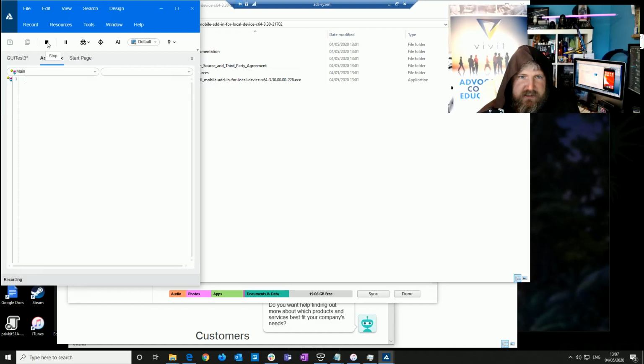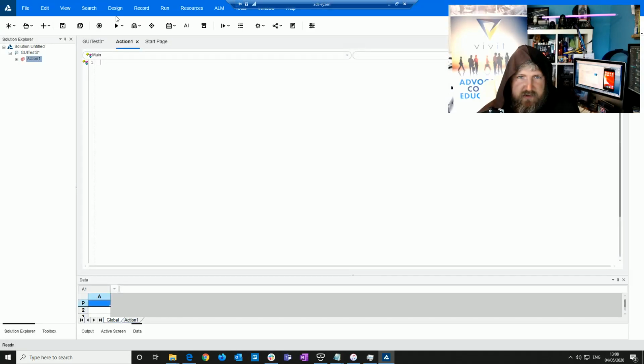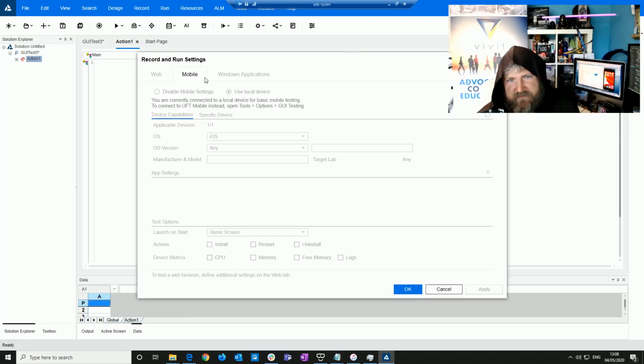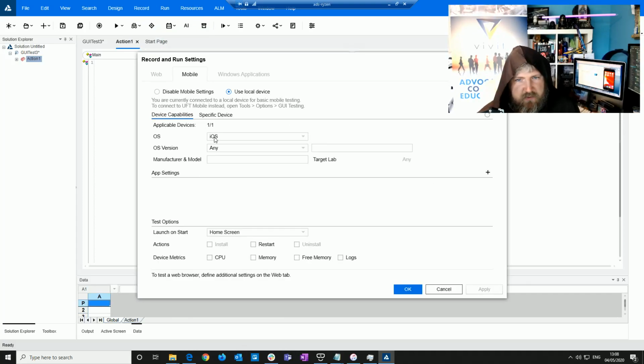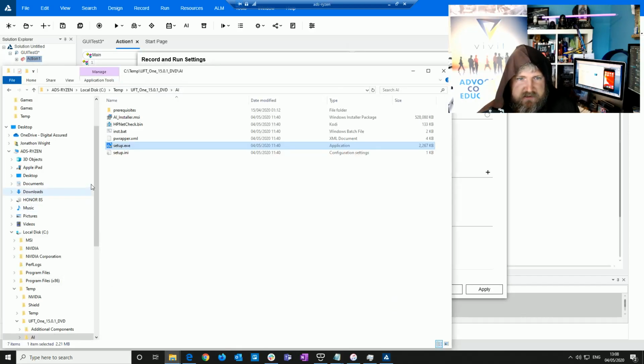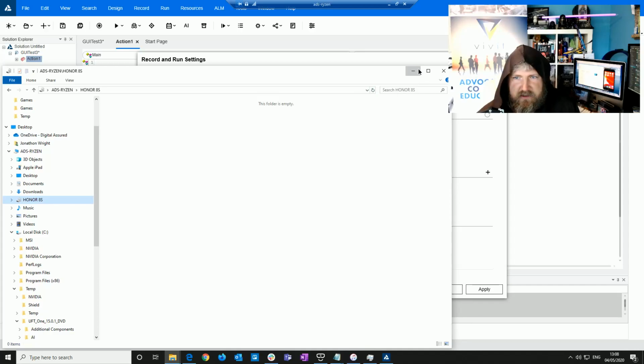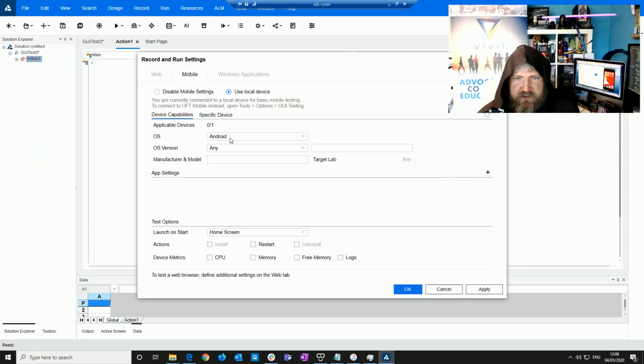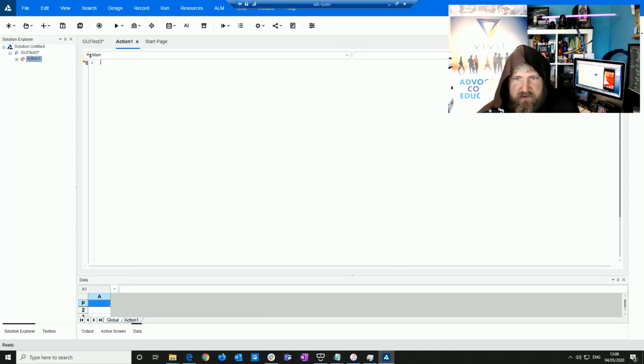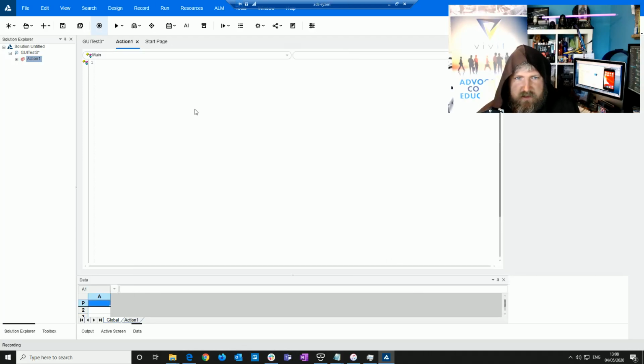Okay, now I need to select a different device. So this is the problem with recording. You need to record and run settings, which gives you this setting scrub. So we had one iOS. We have also a Huawei device, which should still be connected. Let's just check. It's there, so yep, I guess it should be connected. Okay, so let's give it a go with the Android device.